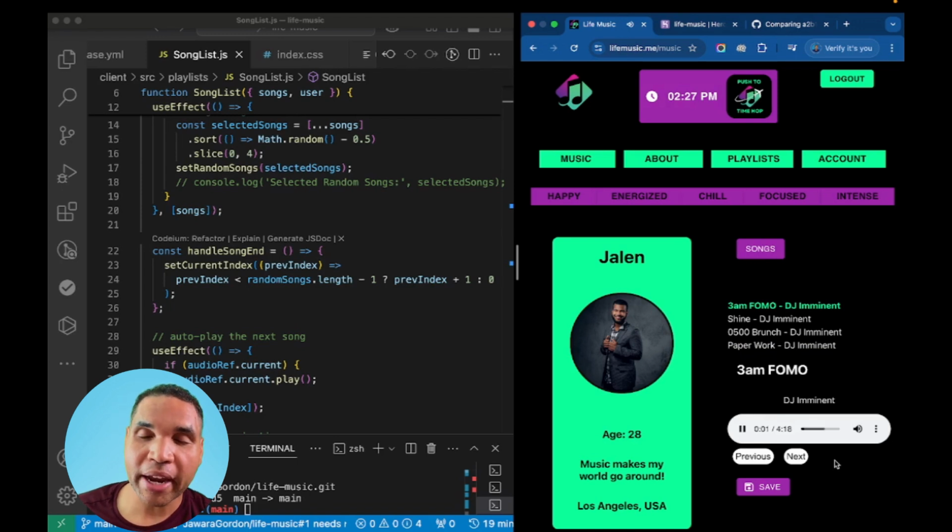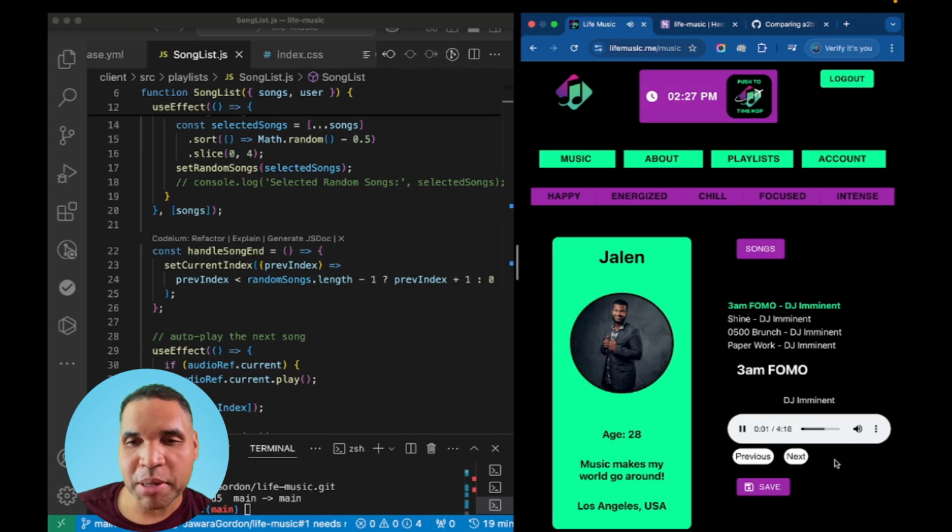I was able to go back and revisit a project that I did for my capstone at my bootcamp. And what it is, it's a music player app that allows you to go through and, based on an algorithm that I created, play music based on the mood or the time of day. You can save playlists, do all the full CRUD functions that you would normally do.